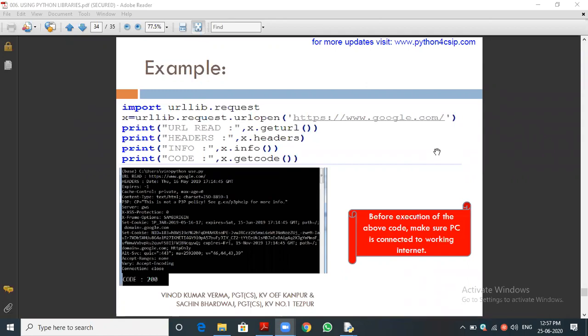The plugins repository, you can download from it, and it is also available in the Play Store. Basically this library is included in the Python library. Suppose your version is not compatible, you can download the plugin also. The plugin is nothing but a collection of libraries. Okay, that's the thing.